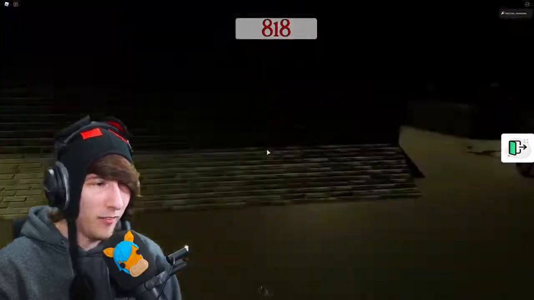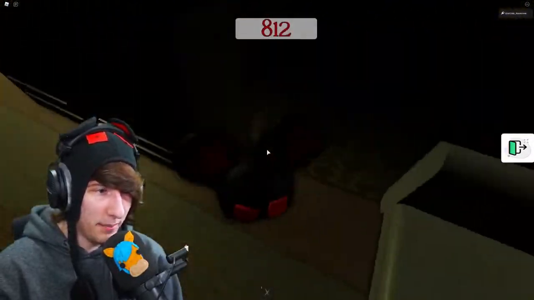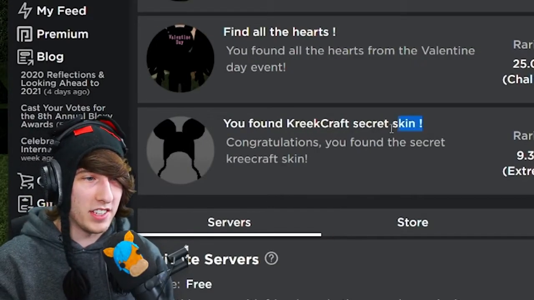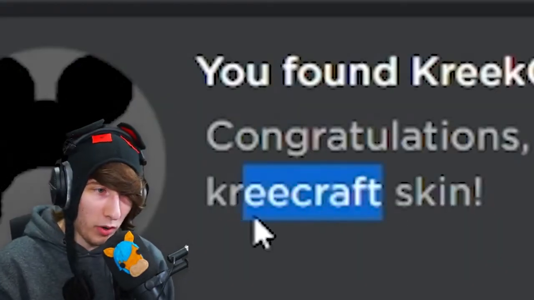Oh, there's the KreekCraft hat right there. There it is. So all I gotta do is just run on up and touch it, and then it should give me the badge. I think I got it. Yep, there it is right there. You found KreekCraft's secret skin. Congratulations. You got it.